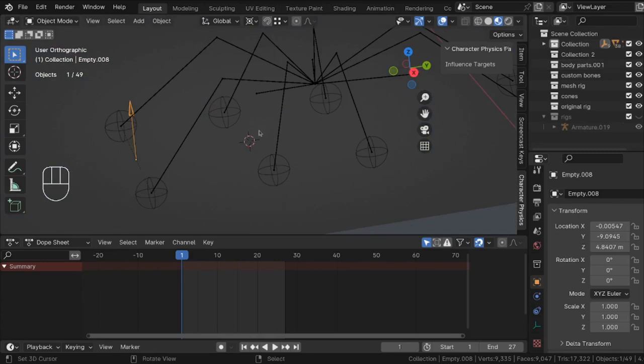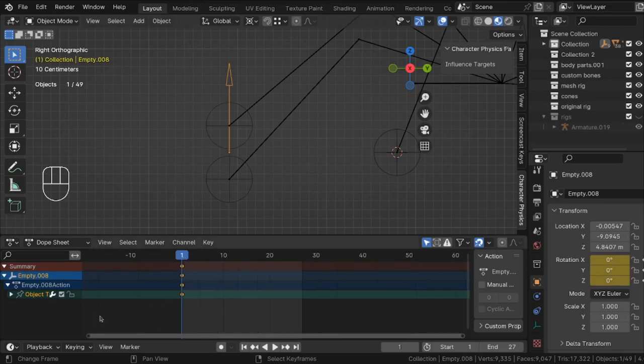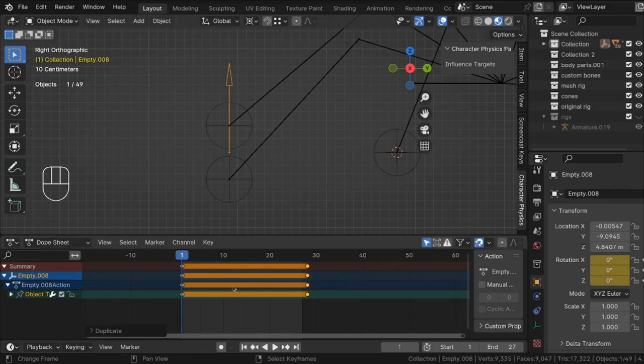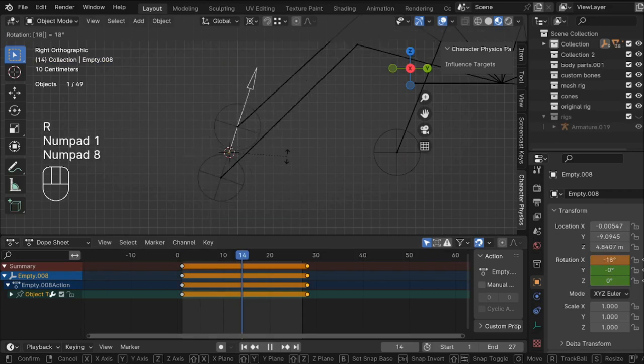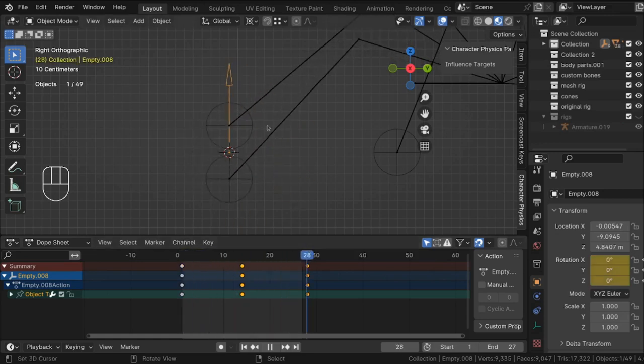And actually, before I do this for the other legs, I'm going to add a rotating motion to this guy. So I'm going to rotate it here, and then we'll just say that it's going to take that many frames to finish its rotation. And now, let's see, I want to go halfway, rotate it to 180, key it again. Yeah, that's what I wanted. And we actually want it to rotate the other way, so rotate 180, and I don't know. If I do that, is it just going to, oh wait. Oh, that worked. I didn't think that would work. I'm glad it did. Okay.